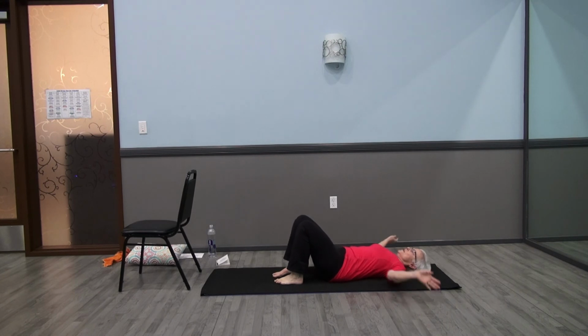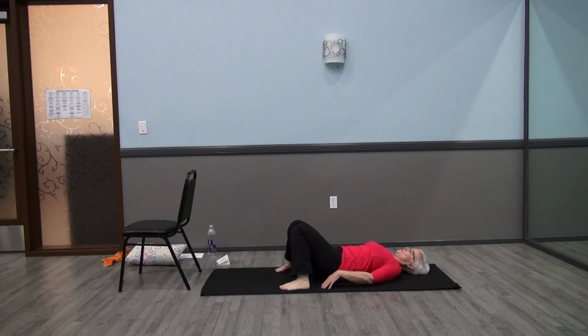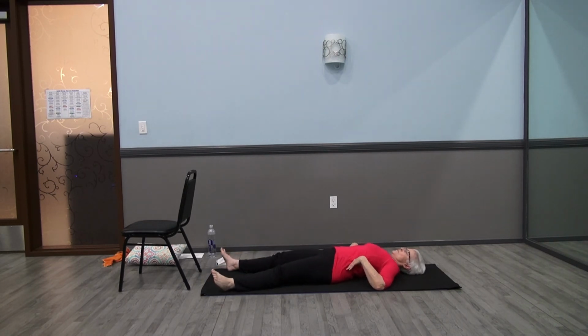So you have a choice. You can either lean your knees together, your feet are 12 to 18 inches apart. Your lower back is being supported by the floor. Or you can extend your legs straight, feet are wide. Arms are away from your side, palms facing up. Either relaxation pose is fine.